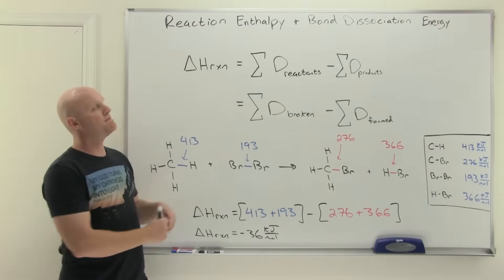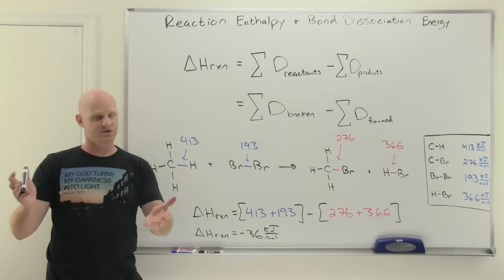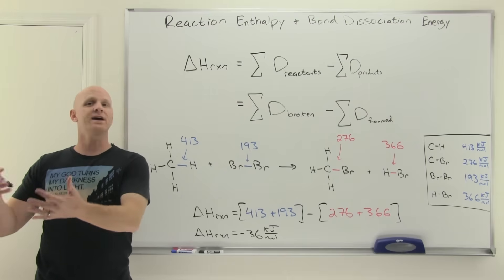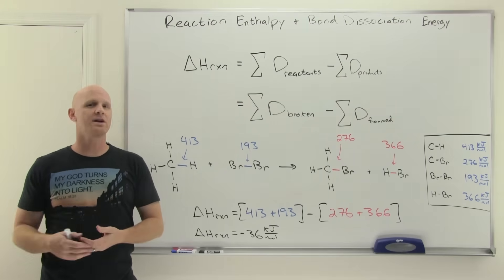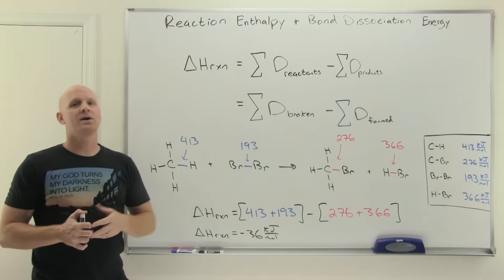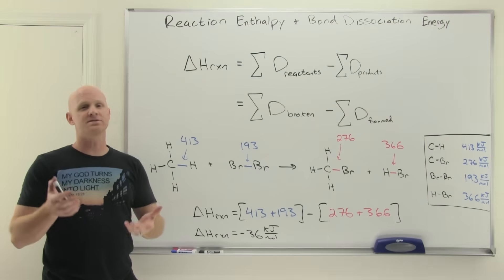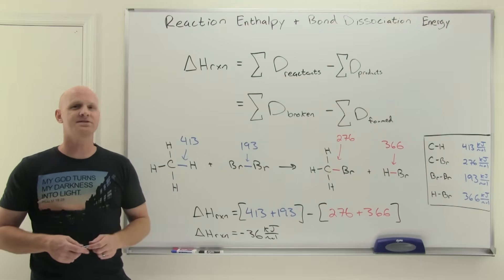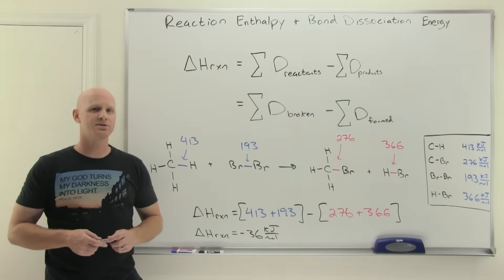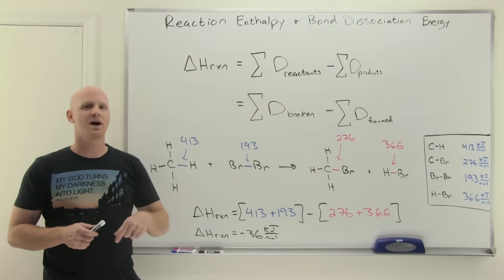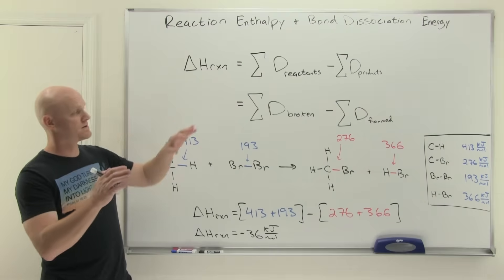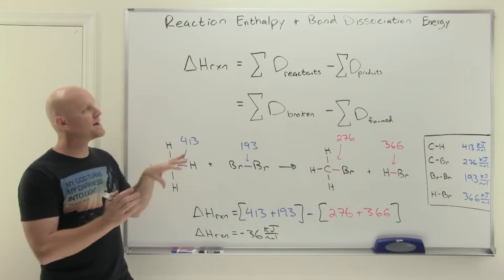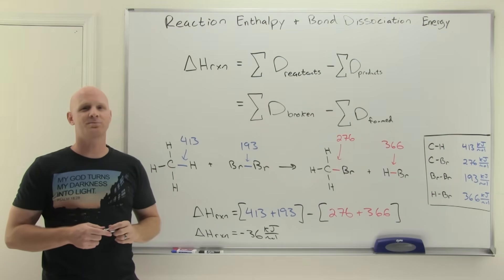So we've covered enthalpy and shown how to use bond dissociation energies — a common practice in Organic Chemistry — to calculate the enthalpy change of a reaction. The next lesson will introduce entropy and free energy, showing the interplay between Gibbs free energy, entropy, and enthalpy, and how to predict when a reaction is spontaneous — again, topics you would have seen in Gen Chem. If you've benefited from this lesson, consider giving it a like and a share. Leave questions in the comment section below, and if you're looking for study guides, quizzes, chapter tests, or practice final exams for organic chemistry, check out my premium course on chadsprep.com.